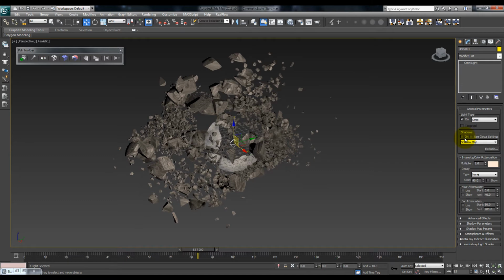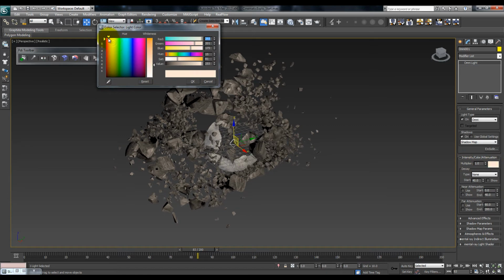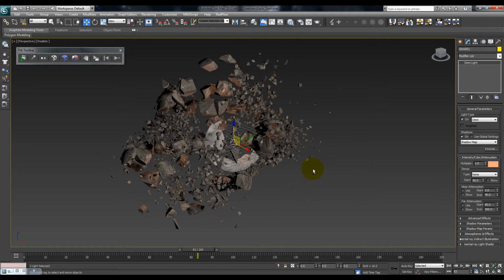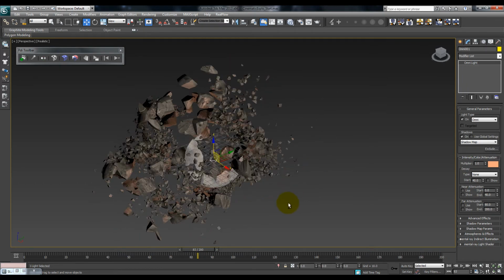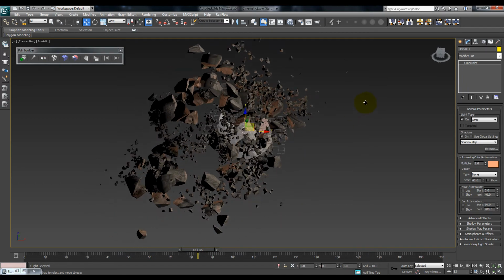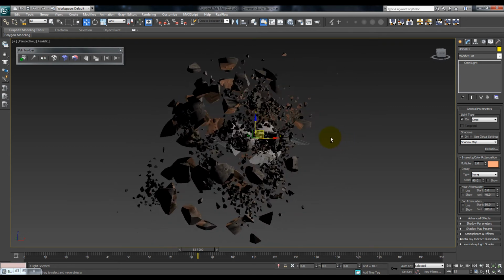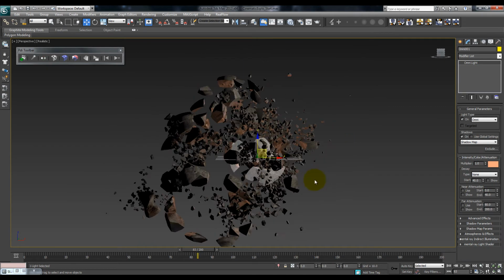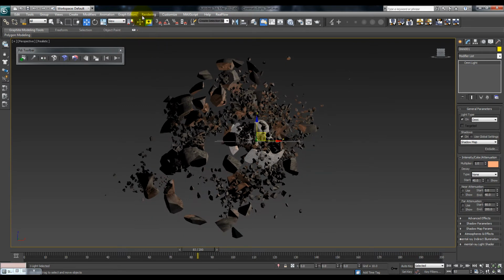I'm again going to enable shadows, and I'm going to change the color of this to something a little more intense, maybe a little orange, kind of making it look like there's some fire happening, basically the color of the planet's core, right? So let's go into a shot here and render this out to see how it looks.